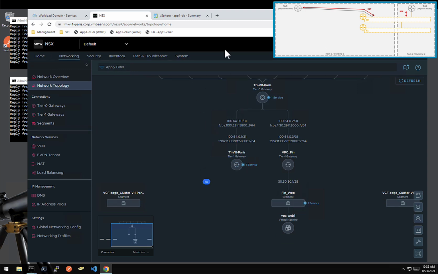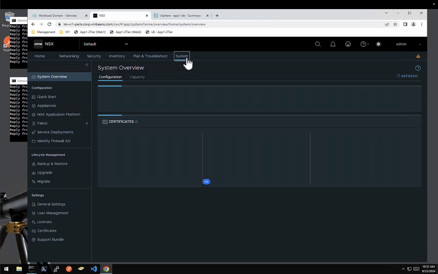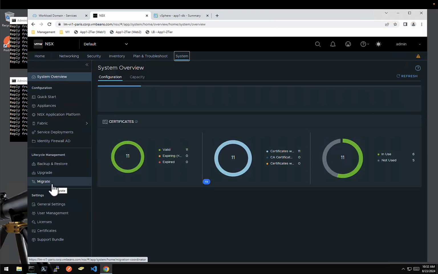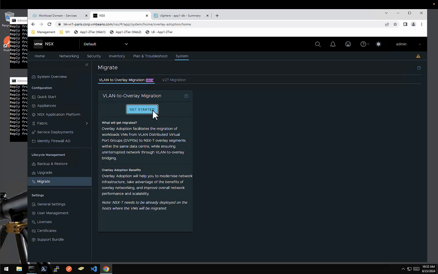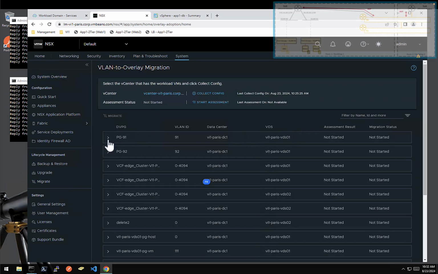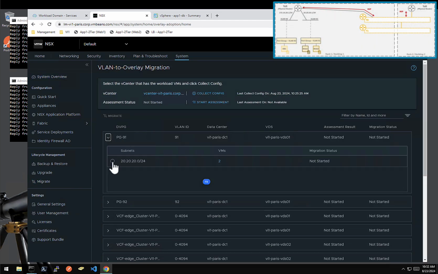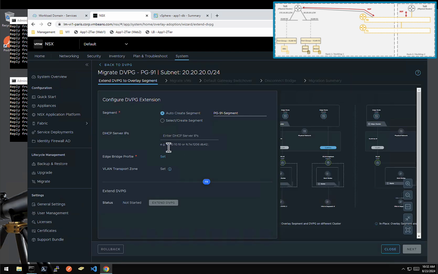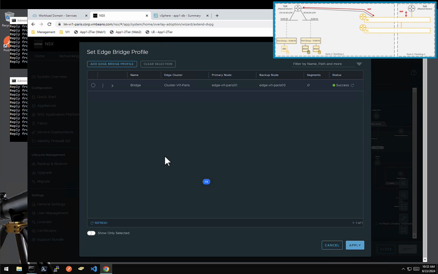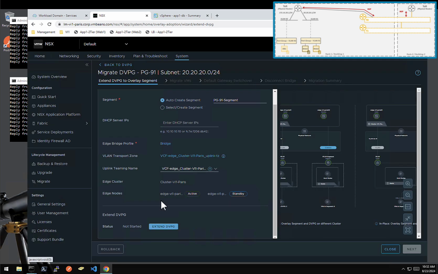So for this, I will go under System, I will go under Migrate, and I will migrate my first web subnet into the logical world. So for this, step 1, I will create a bridge to bridge this physical VLAN into the logical world.